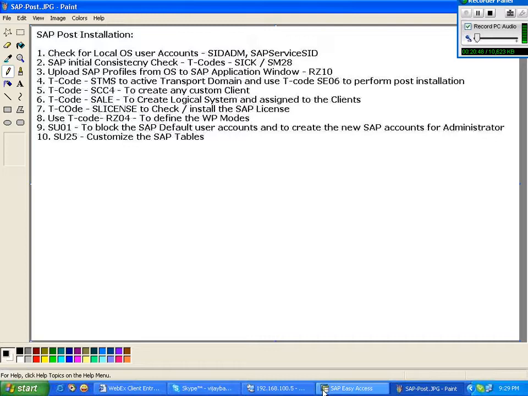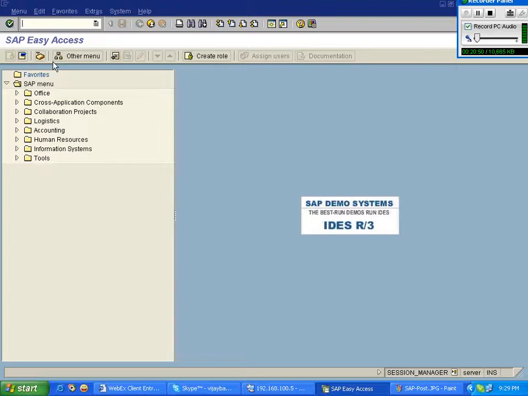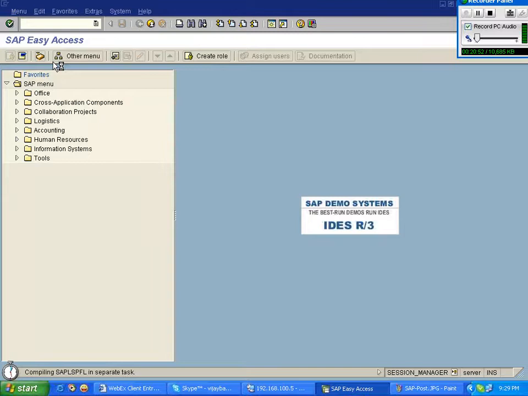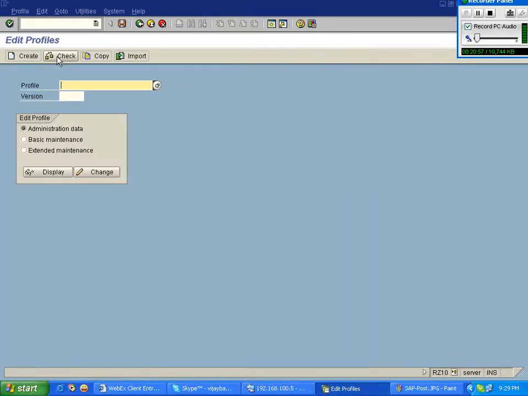Next, upload SAP profiles from the OS to the SAP application using the RZ10 T code. Here, if you click on profile, you can see what profiles exist by default in the SAP system.